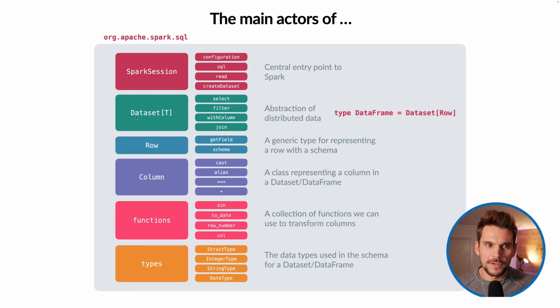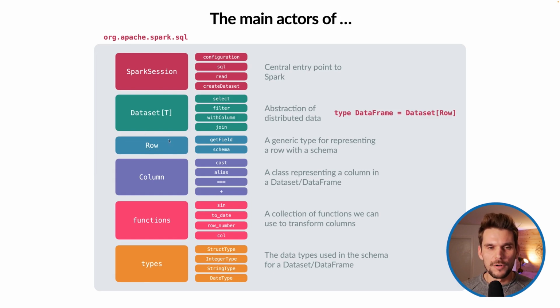The second component I want to show here is the dataset. So the dataset is a generic class, and it takes a type parameter, which I refer to as T. And usually a data frame is simply a dataset of the type row, which we are going to see next. Now the dataset is the central abstraction of the distributed data and provides us with the SQL-like API that we are using in our program. So on a dataset, we can call .select for selecting columns, .filter to filter out rows, to add columns, or to join data frames, which is only a small selection of the functionality available. So the dataset is basically the central abstraction over the data we're working with.